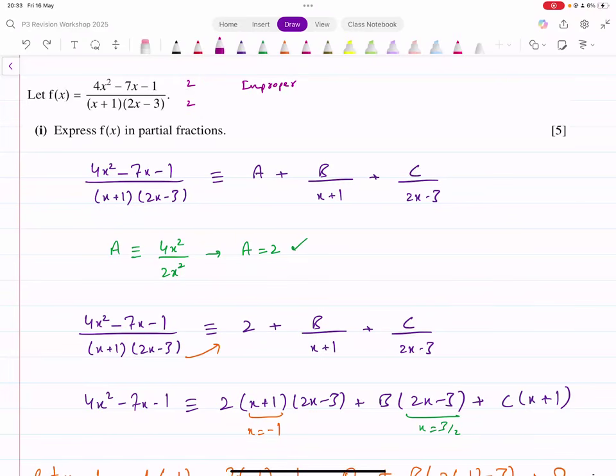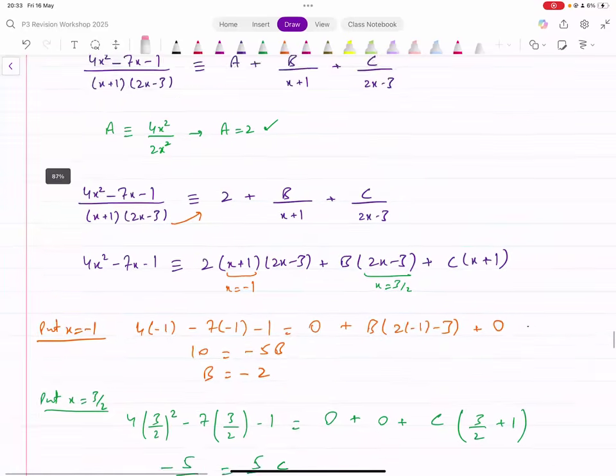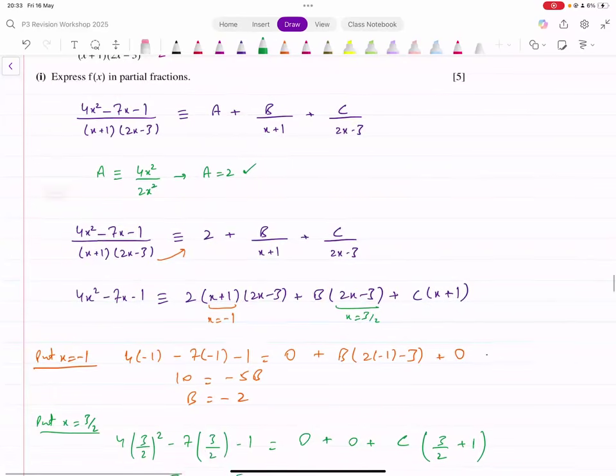So in the form that you have for this, a lot of times people end up forgetting this. You will have this additional constant here. Do not forget that. It's an improper fraction, you have an additional constant like this. And the value of that additional constant, you can find that directly as we discussed. A turns out to be 2 from this. That's 4x squared divided by x into 2x. That's 2x squared. And that gives you 2. Once you have that value of a, you can input that here. Multiply the denominator on the right side.